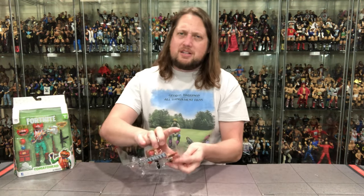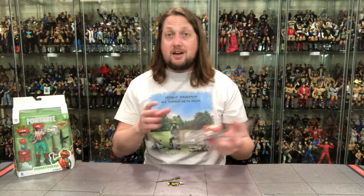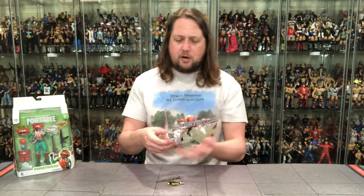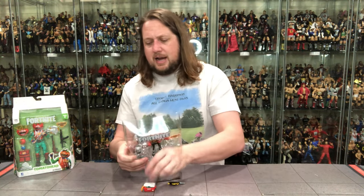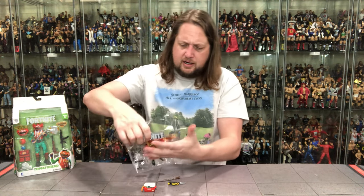And I'm not sure where I'm going to display him yet, but some of these guys, I smoke and mirrors them into a Marvel Legends street scene. You know, Spider-Man's there, and then there's a Fish Stick hanging out on the corner or something. I do that from time to time. And let's get all this stuff out like we usually do here.